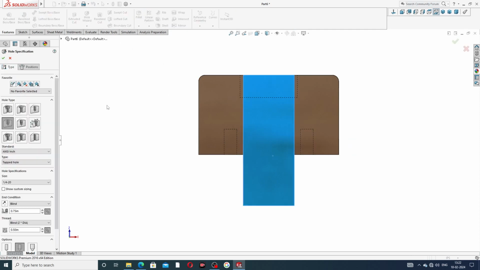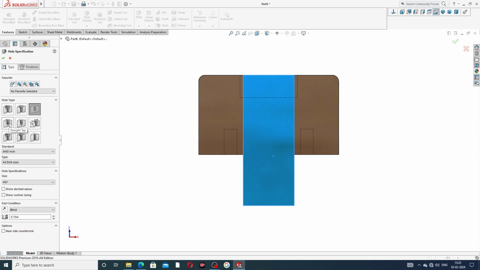Okay, and going to this Hole Wizard, and at first select a hole, 2 holes and 1 count. Straight tap type is used here. Okay, this is perfect.